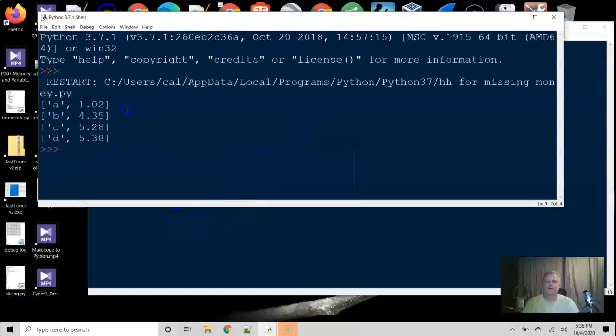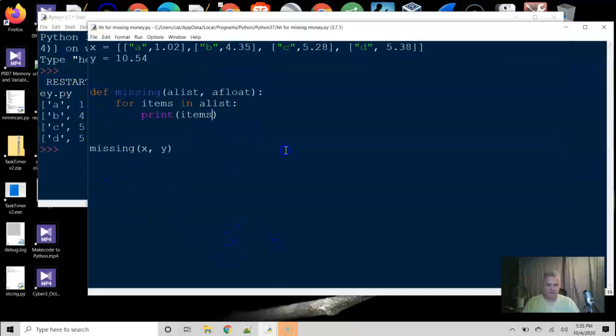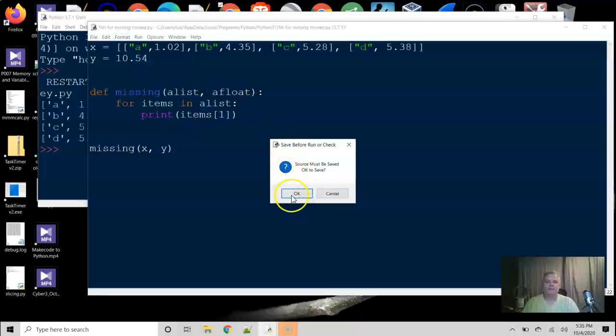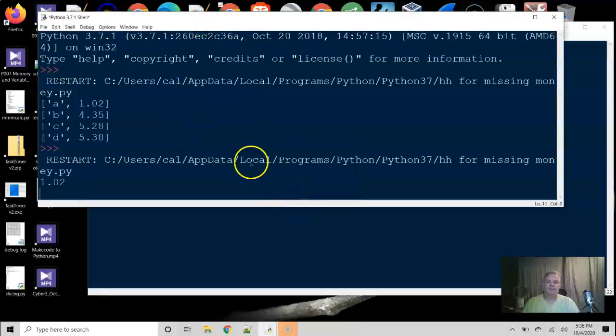All right, so that extracted the individual lists, and we could use an index number now to extract the part we want. I guess what we would have wanted was items index position 1. So I could have done that. But again, I'm going to tell you that's not the best way to be doing this.